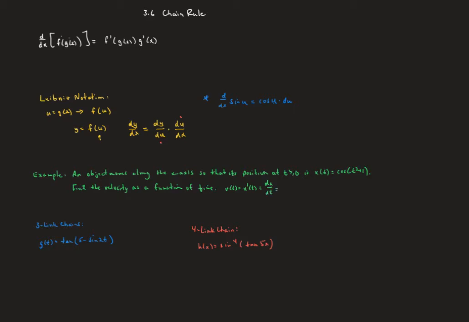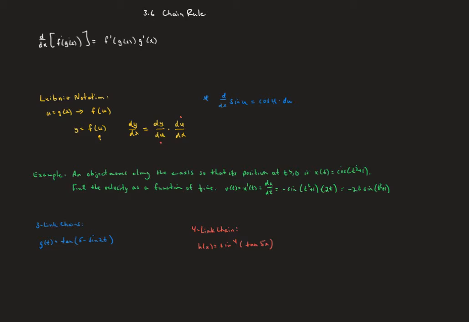So we have a function, t squared plus 1, sitting inside another function, the cosine function. So we can take the derivative of the outside function. So the derivative of cosine is negative sine. Leave the inside function alone, and then times the derivative of the inside function, and the derivative of t squared plus 1 is 2t. A little minor cleanup will bring that 2t to the front with the negative sign, and we'll get negative 2t sine of t squared plus 1.